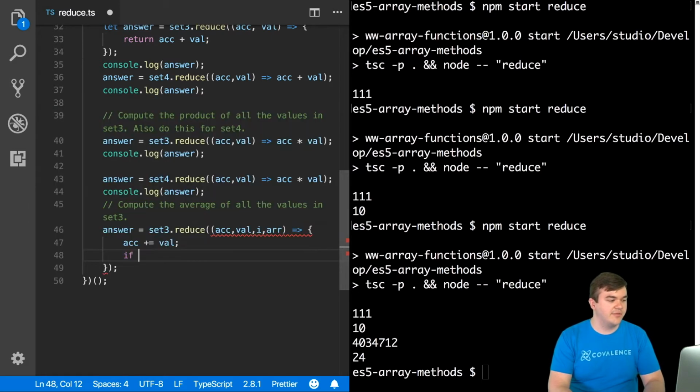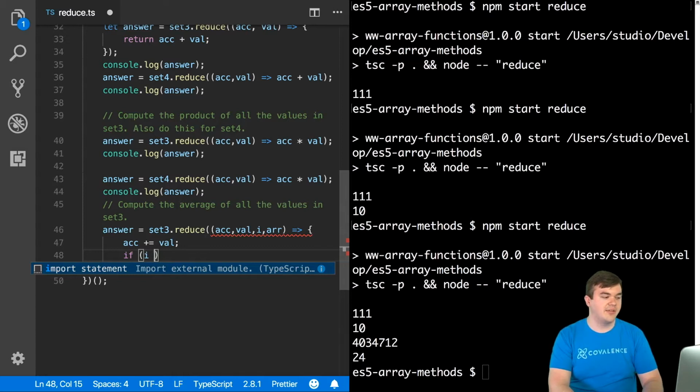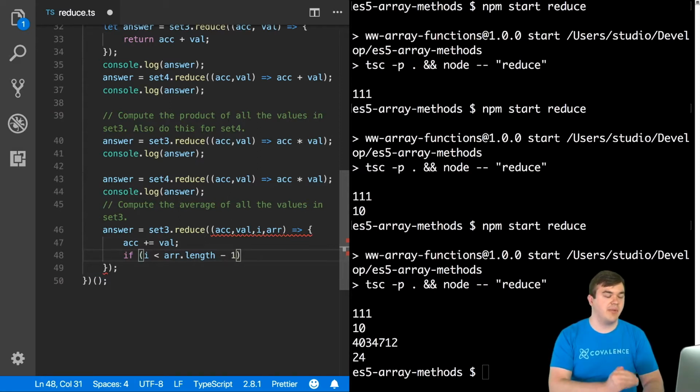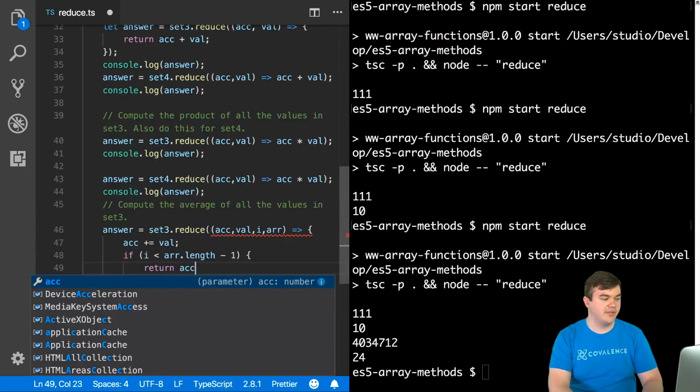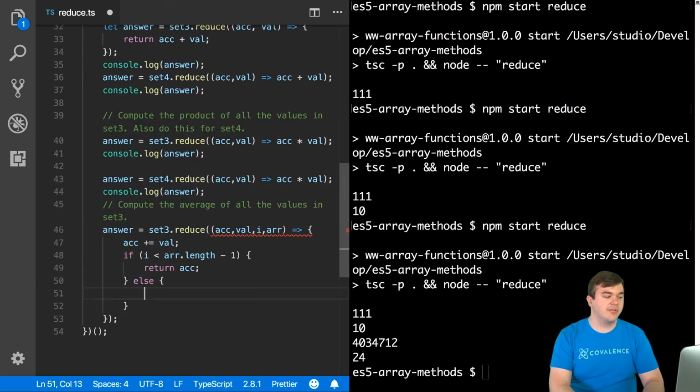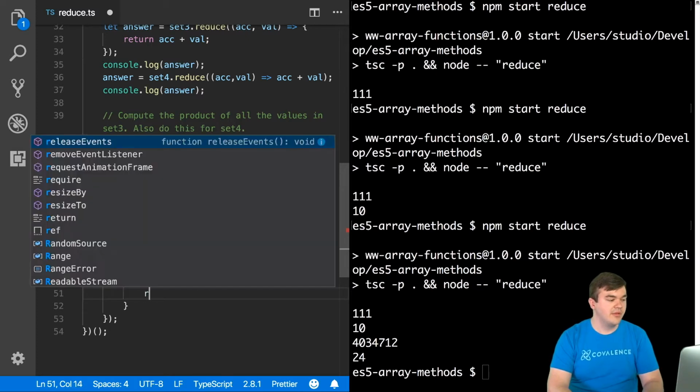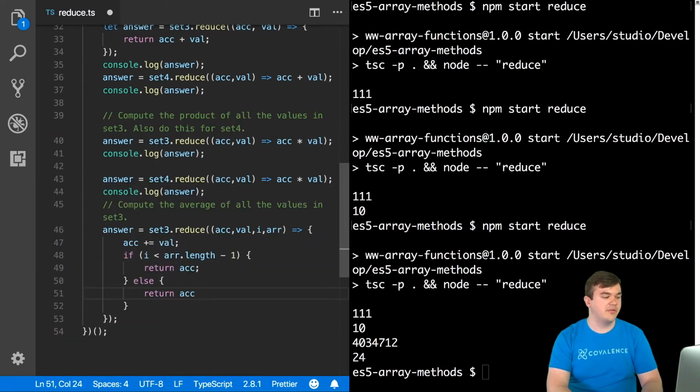So I can say if i, so this is why I need the index, if i is less than array.length minus 1. So the last item in an array is always array.length minus 1. So if we're less than that, that means we have more to go. So what I'm going to do is return ACC. Else, this means that we are on the last item. We are finished. So if that's the case, then what I want to do is return ACC divided by ARR.length.